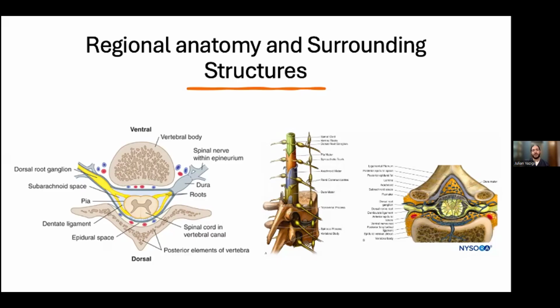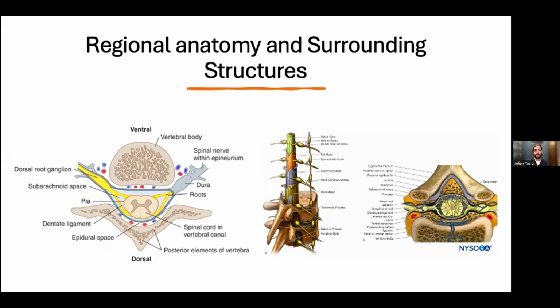The relationship between the spinal cord and the vertebra changes progressively along the spinal axis. In the upper cervical levels, spinal nerves exit almost horizontally, closely aligned with their respective vertebrae. And as one descends, the increasing distance between spinal cord segment and corresponding vertebra produces more oblique nerve root trajectories. This is most pronounced in the lumbar and sacral regions, where long and fairly vertically coursing roots form the cauda equina.